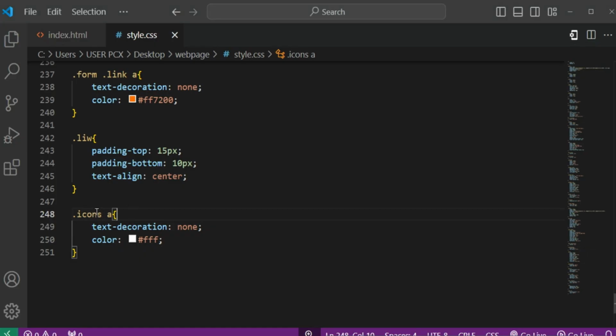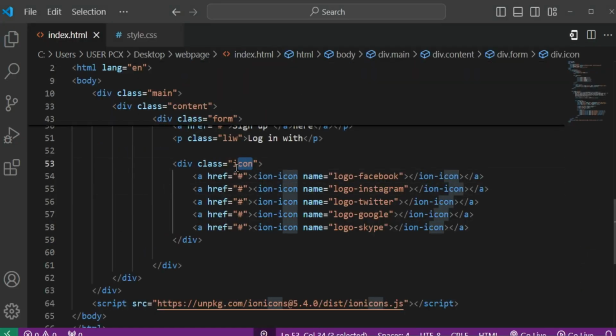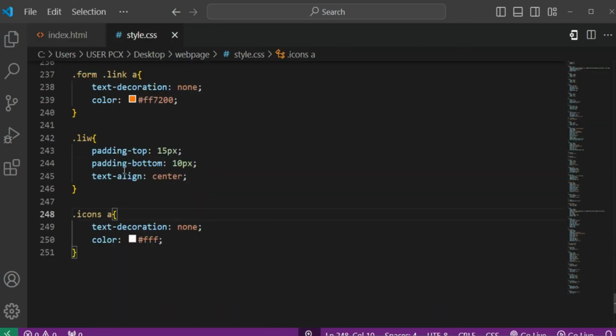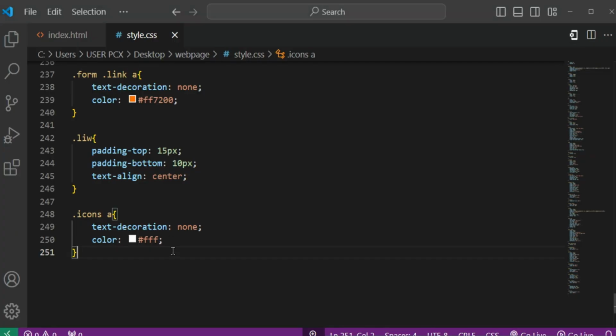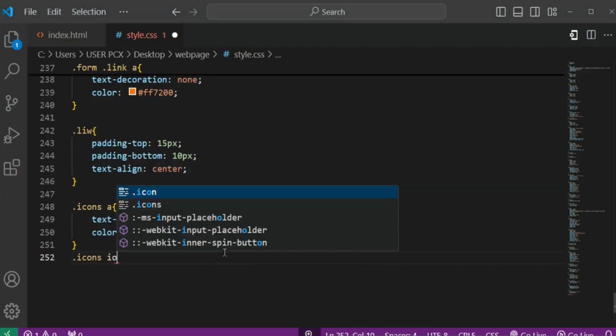It didn't work, right? Okay, so something is wrong. So our icon here is icons. It's icon rather. Let's change it to icons. So we change it to icons. So it's the same thing now. So icons. So the color has changed to white. Do not forget I said I changed icon to icons in my HTML.